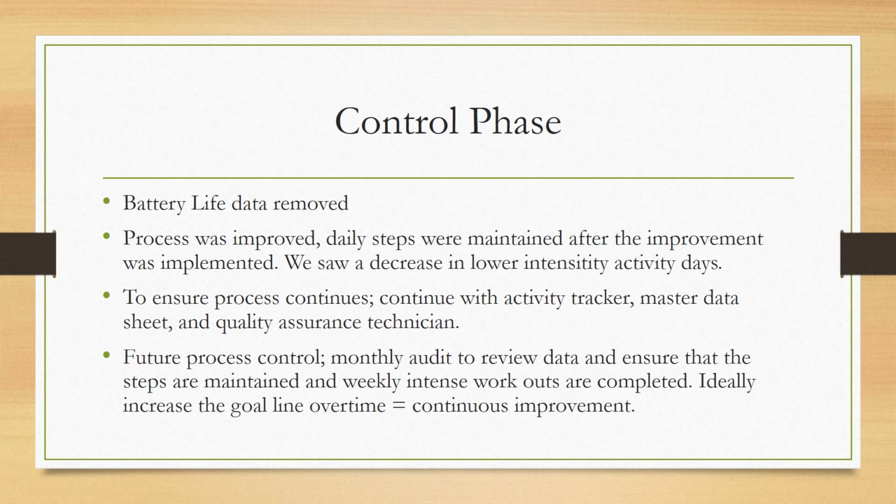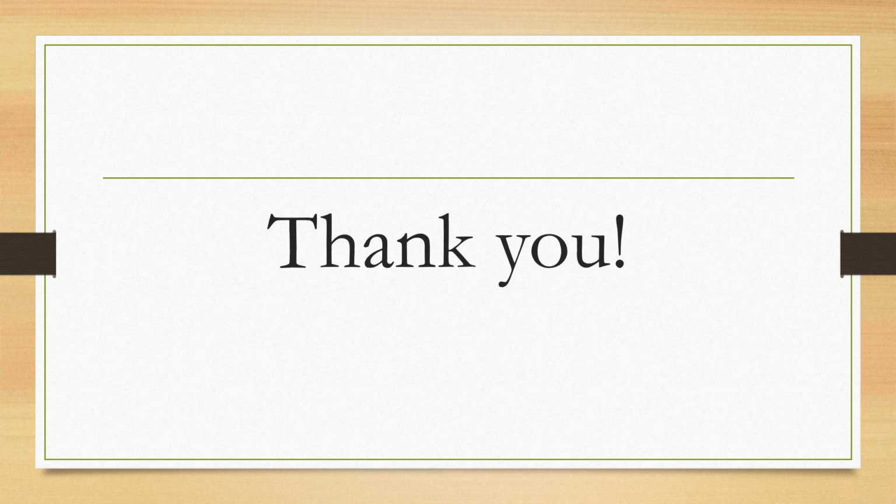We can make one improvement, and that's great, but what's going to happen over time? Are we just going to plateau or flatline, or are we going to continuously improve this process over and over again? So that would be a great thing to do. If the data keeps being positive, we increase that goal line later on. So I think that's about it.